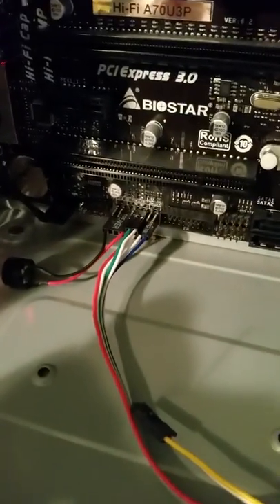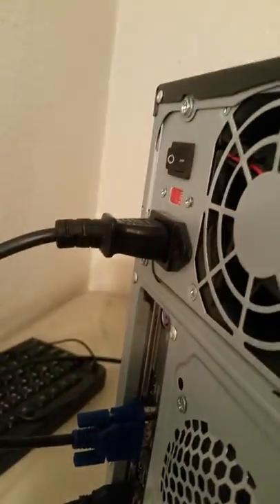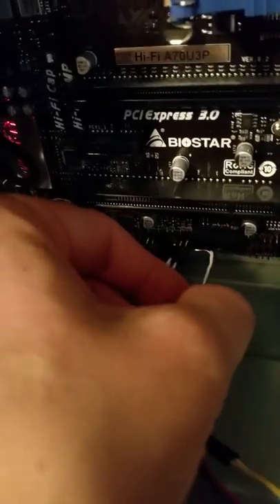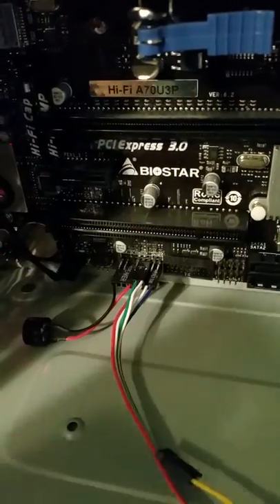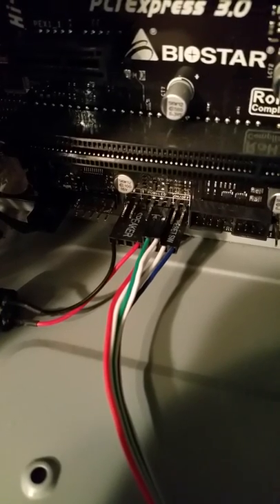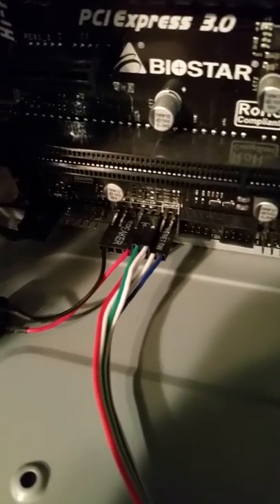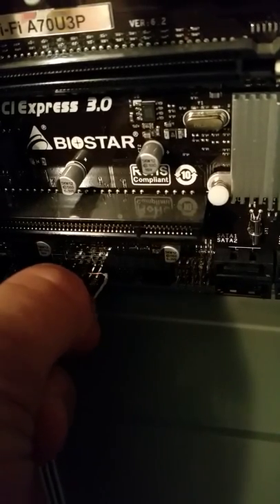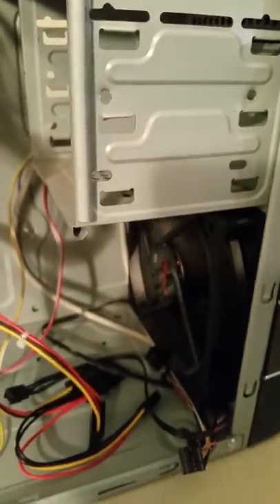So to bypass the power button: we have our power switch set to on, we've got power on the motherboard as you can see. Now we're going to bypass the switch — take this little piece of copper wire and connect those two pins together. You only want to put them together for a second, and as soon as the system starts, disconnect them. Short those two pins together — and as you can see, all of our fans just started spinning.